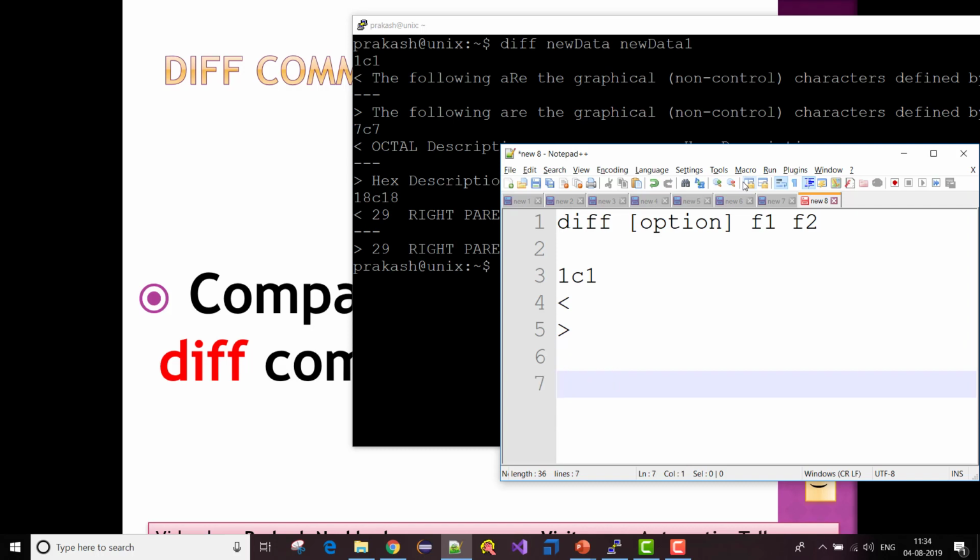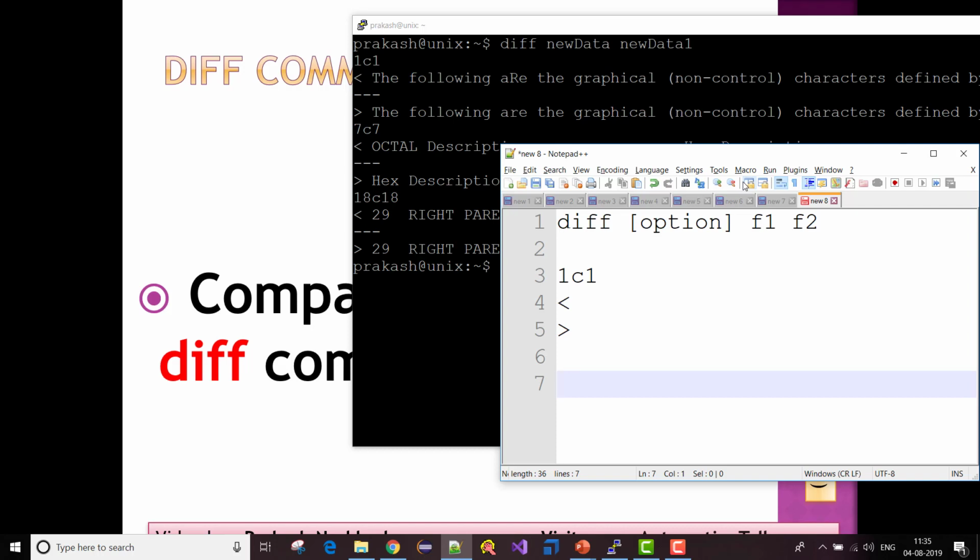The diff command tells you what changes are required in the first file so that it will look exactly the same as your second file. I have two files, new data and new data 1. This command tells you what changes you need in new data, which is my file 1, so that it looks exactly the same as my second file, new data 1. The comparison happens line by line.